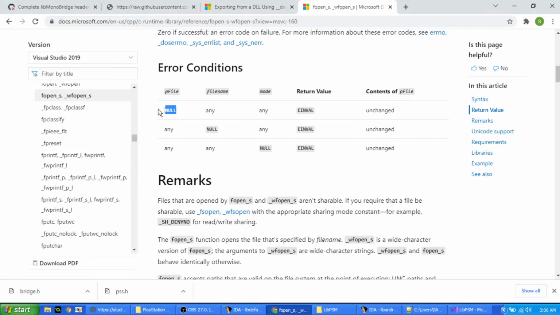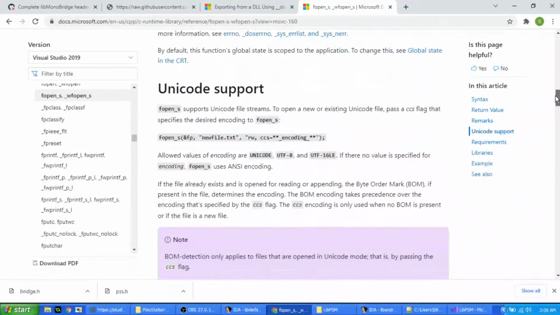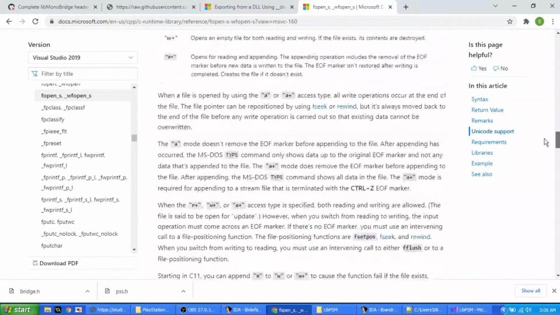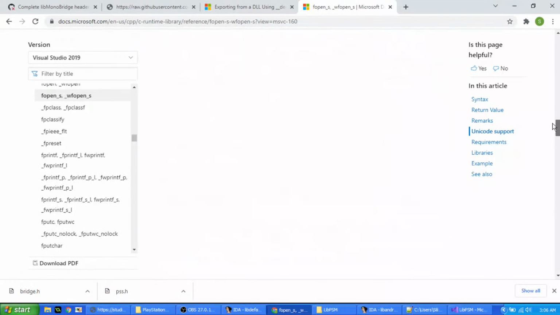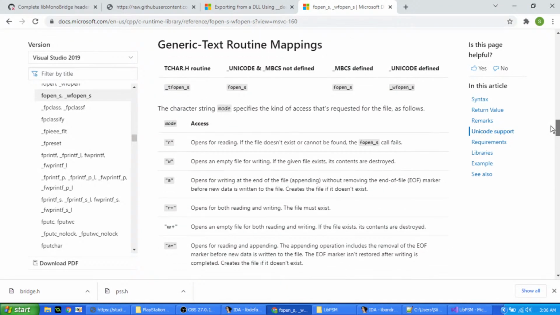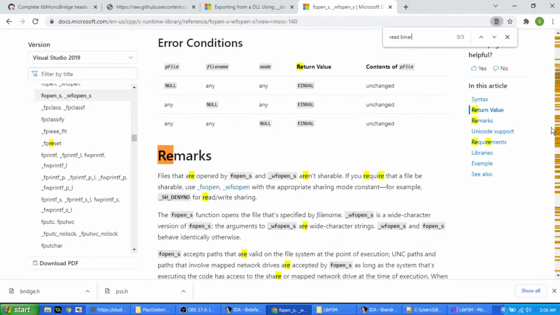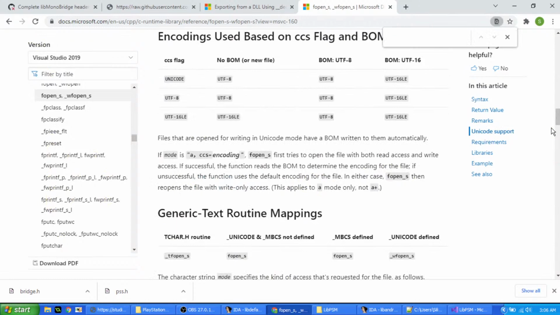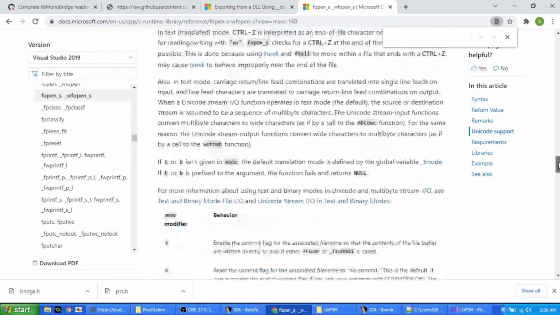Okay, yeah, you can't actually set it to null, or else it gets mad at you. Is there like an example here? Is there like a read binary? I'm pretty sure you just do RB for read binary, right?